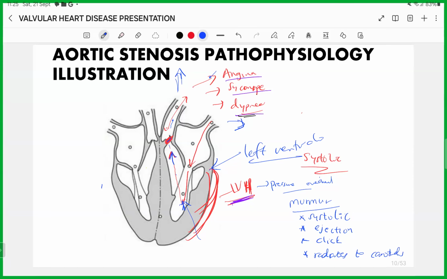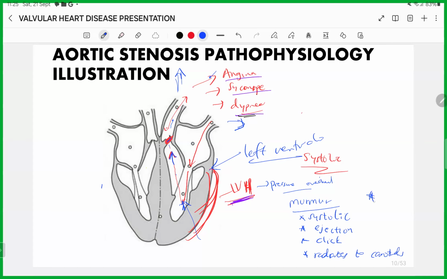So what happens is that you need to have a lot of buildup of pressure from the left ventricle in order to be able to push blood out. And so this murmur that you're going to have here, because again, remember, this is during systole, the ejection phase, where you also have the contraction. If at all you forget everything, just remember it's a systolic murmur.